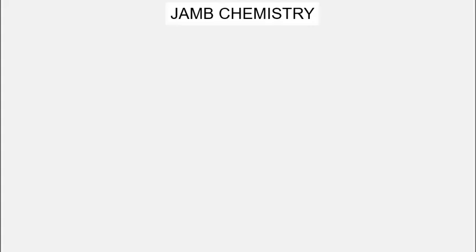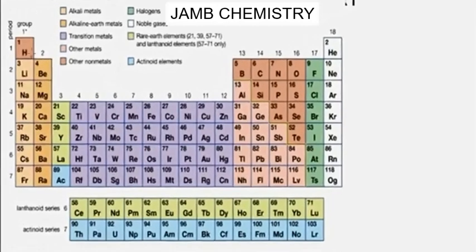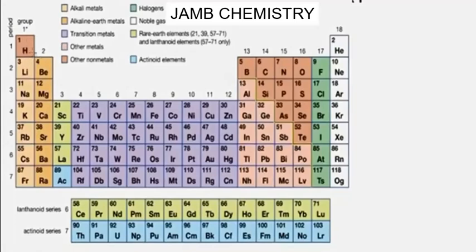All right, so having known this, let's go into the details of the video. Let me get this modern periodic table here, I'll use it to explain what I want to explain. Okay, guys, so this is a typical modern periodic table. Now let's begin to look at what is going on in this periodic table. On this periodic table, we have group 1, group 2, group 3, group 4, group 5, group 6, group 7, and group 8.